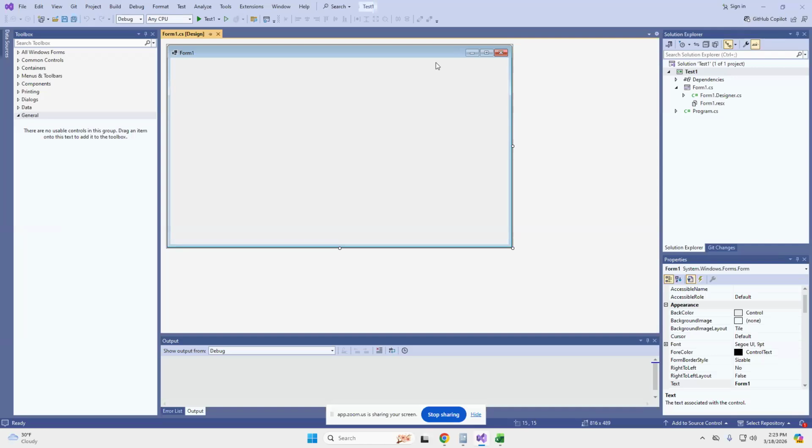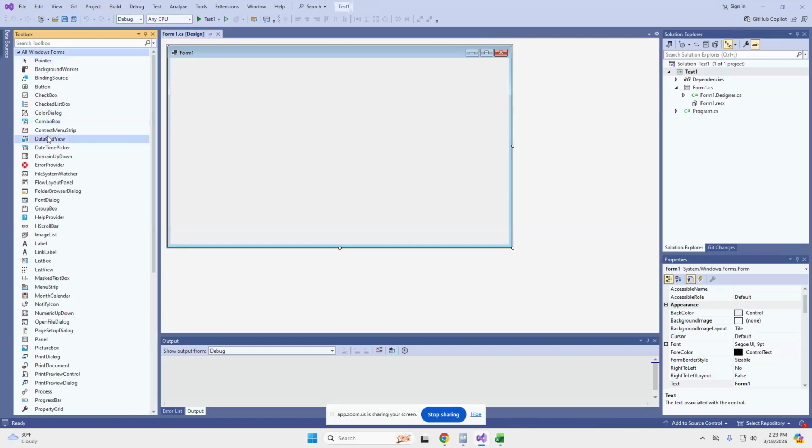And then what you're going to do is you're going to need to add the controls that I asked you to add. Okay? So there's going to be multiple controls I'm going to ask you to add. And I want you to go ahead and add those controls. And by the way, you will be judged by how neat your form looks. If it looks ugly, you'll get points taken off. So I want you to line stuff up.